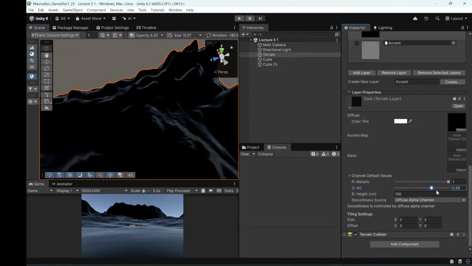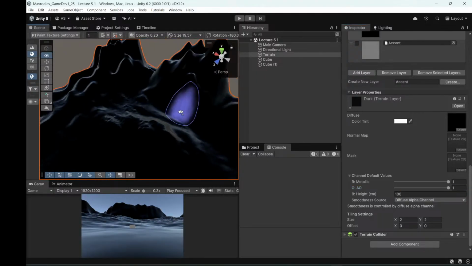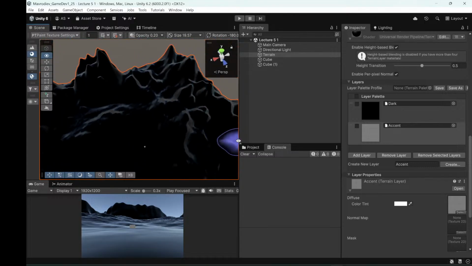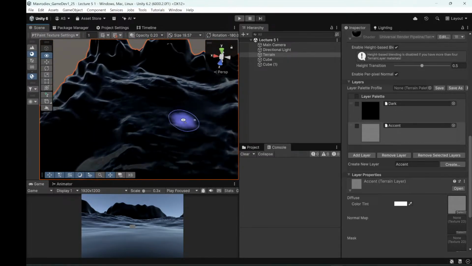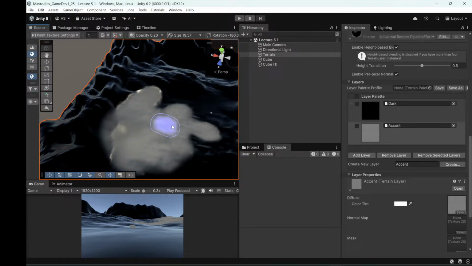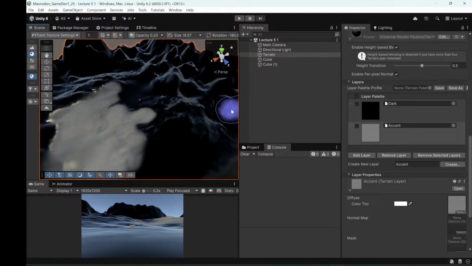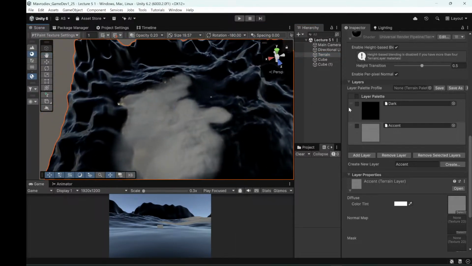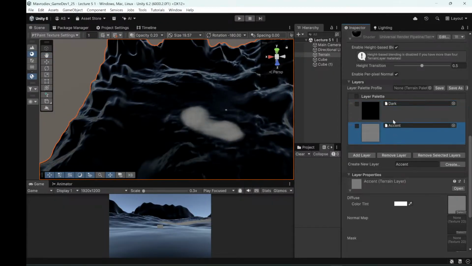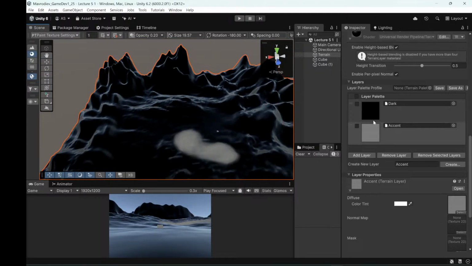You can play around a little bit with the shadows and ambient occlusion, but mostly what you can do is select one, or if you have more textures, select another, and just paint on top of your base texture. This is the main application of this palette with multiple layers. So here I'm selecting the other texture and painting on top.